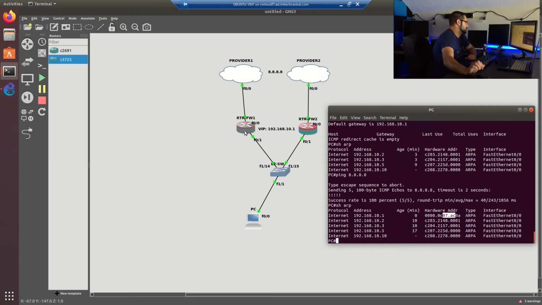Stripped off that frame, looked in its routing table to see where to go to get to 8.8.8.8, made that forwarding decision, re-encapsulated it, stuck on another layer 2 header with the MAC address for its egress interface as the source, and the destination MAC address for whatever the MAC is for Fast Ethernet 0/0 here, and on its way it went.